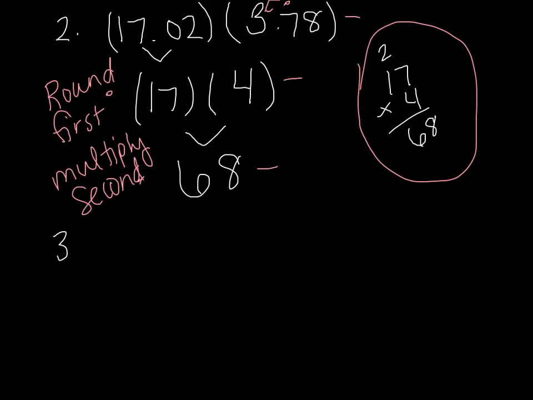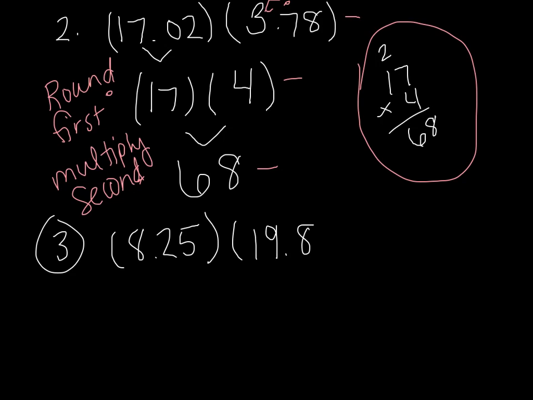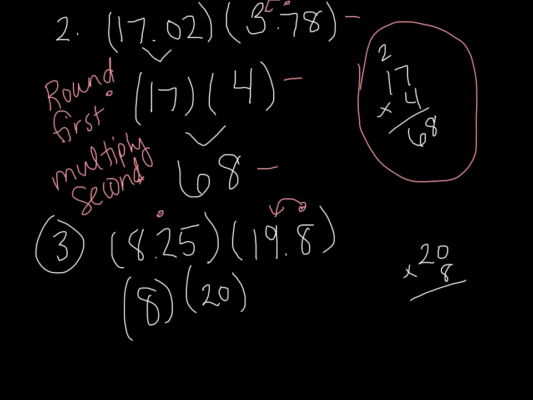Let's try one more example of this. 8 and 25/100ths times 19 and 8/100ths. Okay, so if I look at my 2, it's not going to round the 8 up, so 8's going to stay the same. 8 times, then I'm going to look at my 8 and say, does that round up or does that round down? The 8 does round up, so that means this 19 is going to become a 20. Now I can do my scratch work on the side. 20 times 8. 8 times 0 is 0. 8 times 2 is 16. So my answer is 160 for my estimate. Again, I rounded first, then I multiplied.